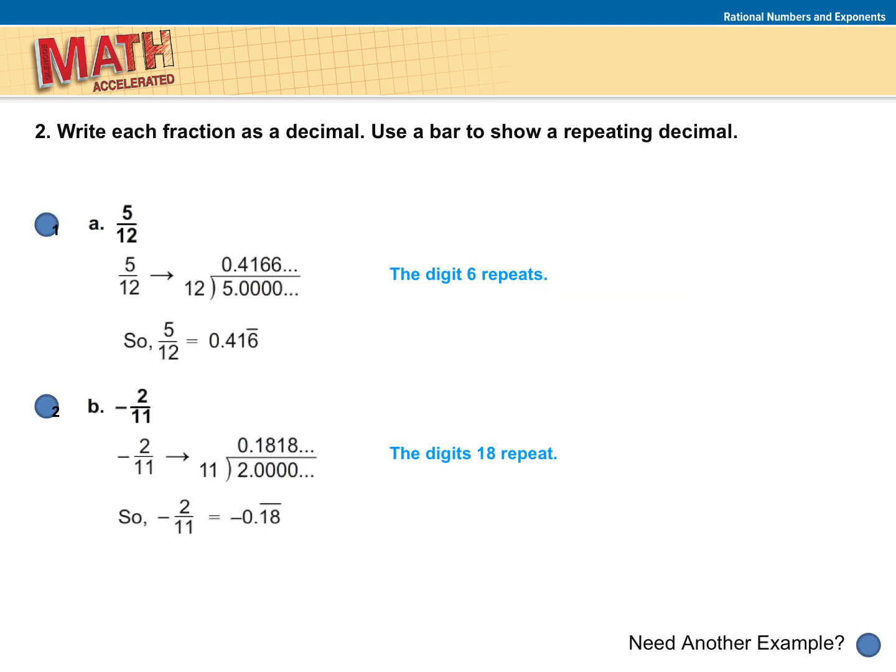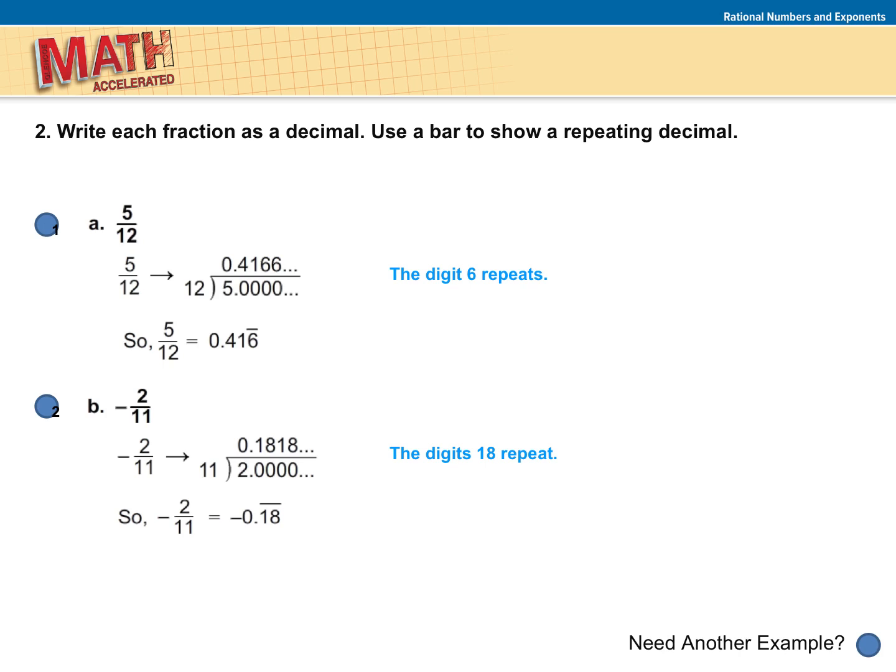Now we are going to get into repeating decimals. Again, what is a repeating decimal? A decimal that continues on and on forever. Okay, what's special about a repeating decimal? There's a pattern. It has to have a pattern, okay? So, they did 5 divided by 12. What starts repeating here? The 6, right? So they put a bar above what is repeating. Here, they did 2 divided by 11. What started repeating? 18. So they put a bar over 18.